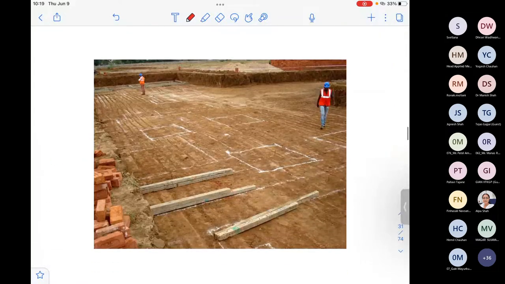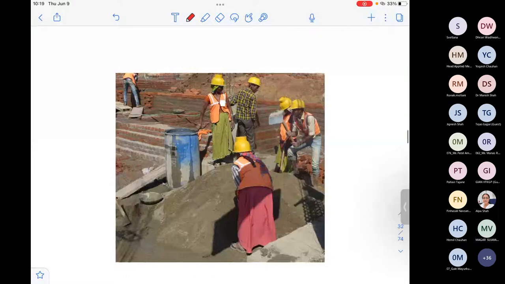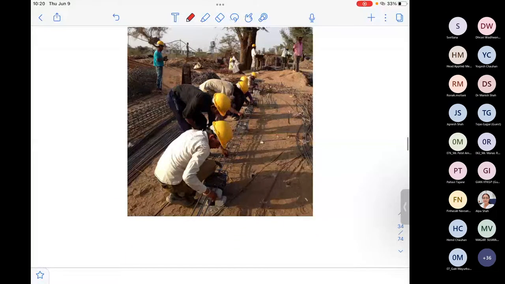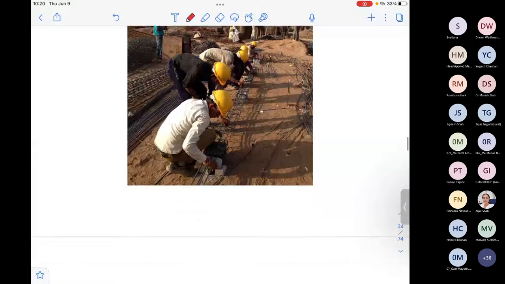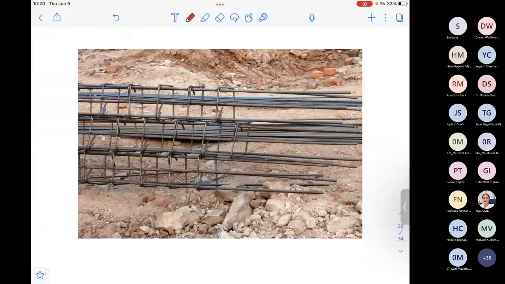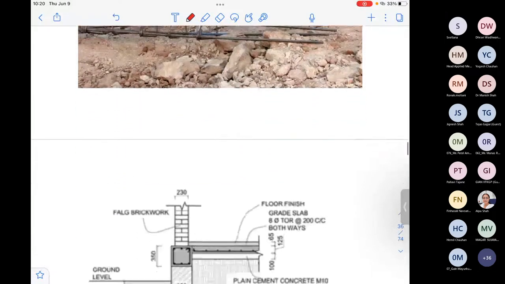So this is the construction process, labeling the location of foundations, and construction of foundations at the campus. You can see foundations later on. This may be already plinth. This is construction going on. These are reinforcement cages for different bands and tie beams and tie columns being constructed. These are the cages at the site. As I mentioned, in Mexico, they can have them prefabricated, pre-made, and off the site.